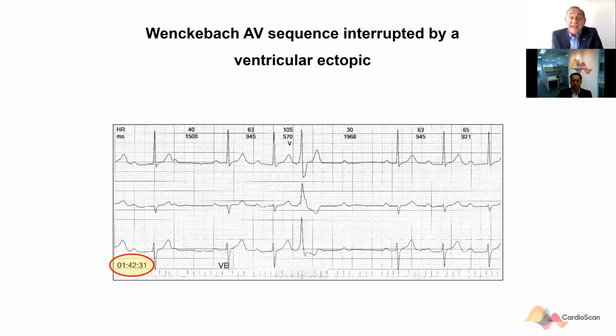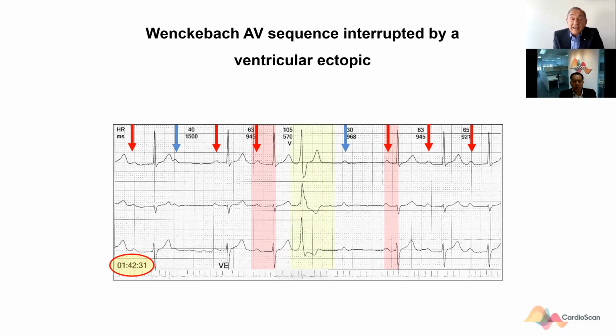Here is a Wenckebach sequence interrupted by a ventricular ectopic. If you look to the right, you can see the classic Wenckebach. If you look to the left, you'll also see a drop beat. But there we can see now that there is a ventricular ectopic, which is in the middle of a classic Wenckebach sequence.